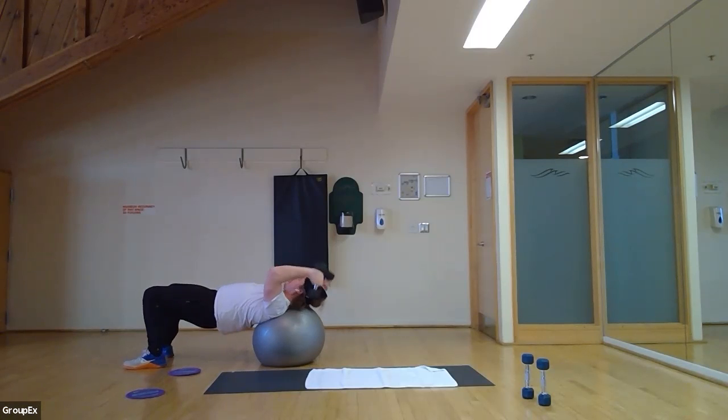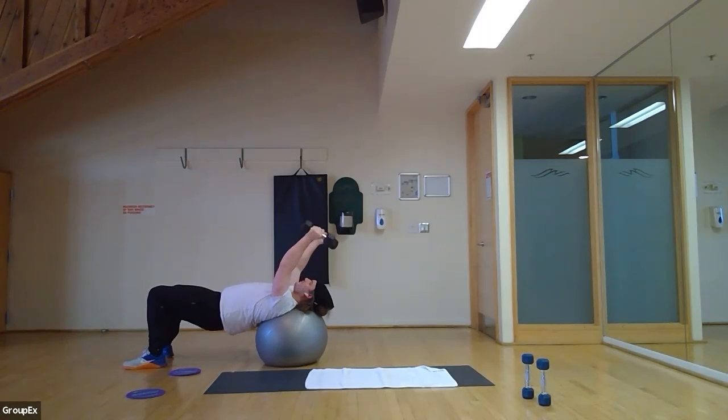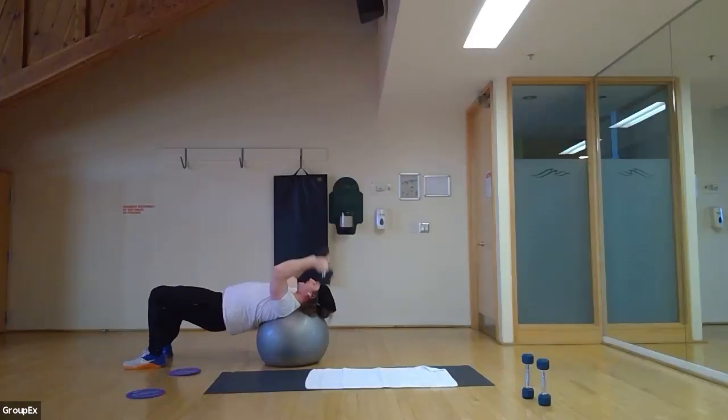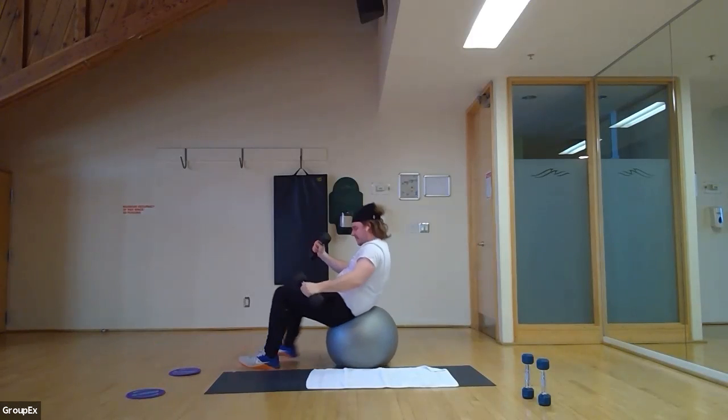Push, 1, 2, 3. Same thing, go for 15. 4, 5, big breath, 6, 7, push, 8. Now the only difference, 9, 10, is being on the ball versus the floor, 11, is you have to hold a bridge on the ball, 13, the whole time, 14, and 15, perfect. Well here we roll up.